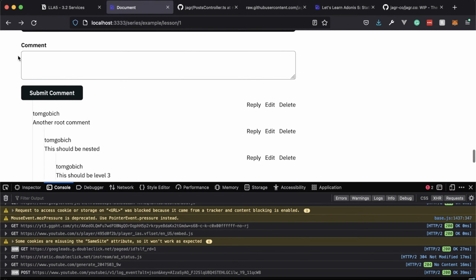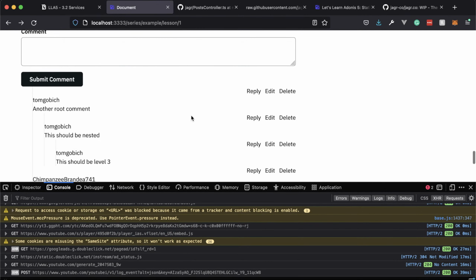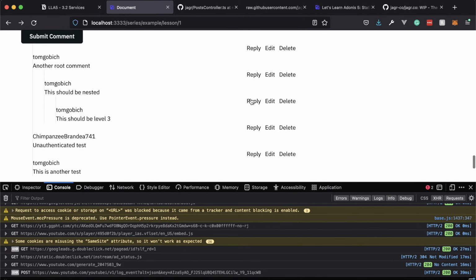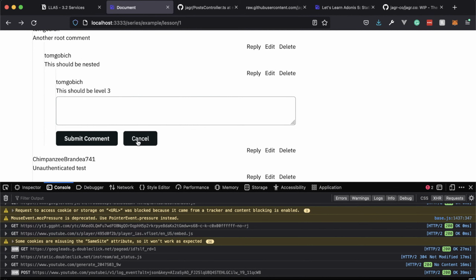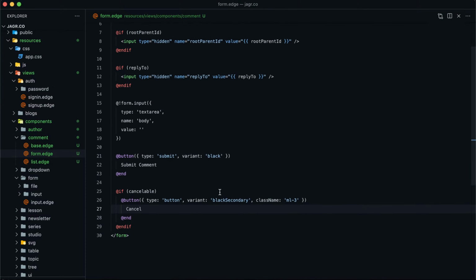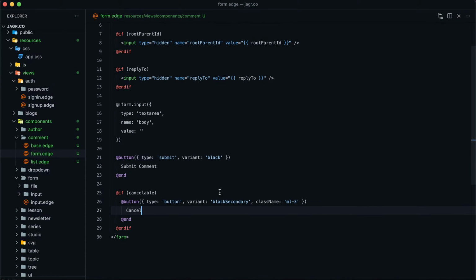Okay, so the root level should not have a cancel button, because otherwise, how are they going to leave a comment if they change their mind? But reply should, and all right, cool. That's kind of what I was going for. And then when you click it, it should reset the form and hide the form. Yeah, I guess you could just grab the form. I don't know if there's a ref that Alpine has. I'll have to look. But we'll just take care of the viewing for right now. So we'll just hide the form on click.